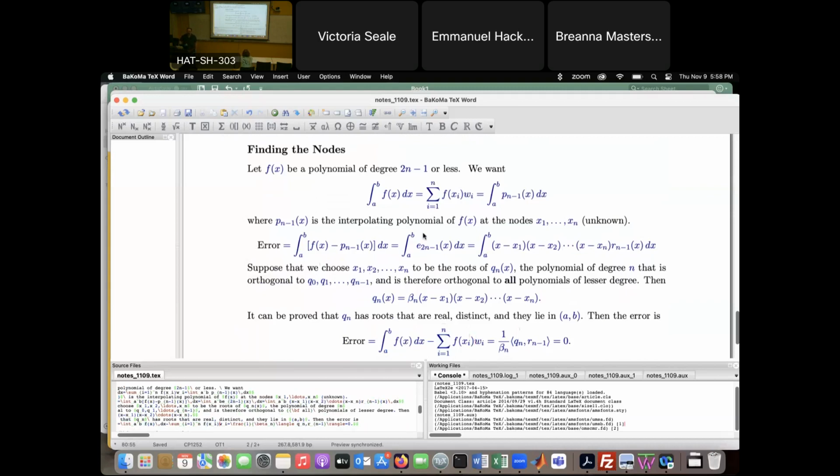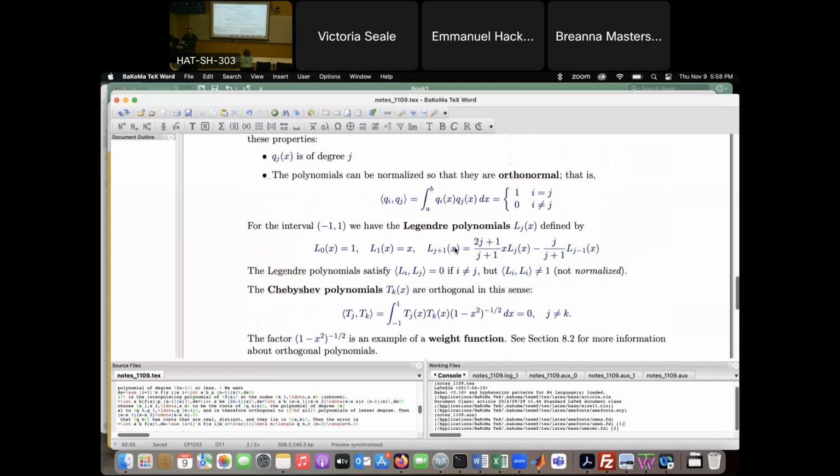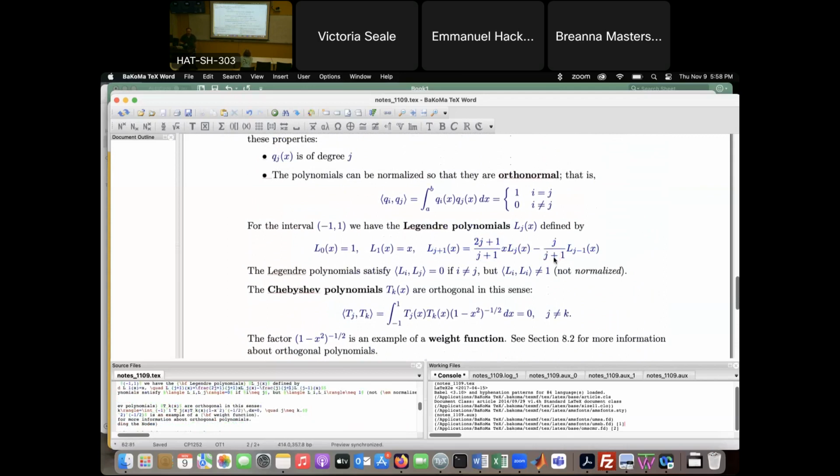I'm going to emphasize, we are very much just tiptoeing into this, because that's enough suffering for an undergraduate as it is. For example, if I look at the recurrence relation for Legendre polynomials, how are these constants figured out? There's also a similar recurrence relation for Chebyshev polynomials. That one was easy to get because you can use trig identities. But in a general case, there are integrals of polynomials to work out to make all that happen.